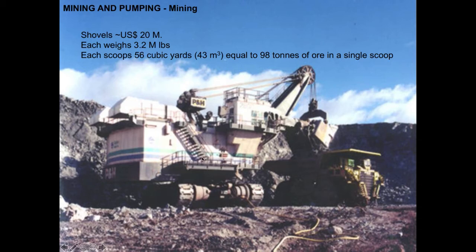Just a sense of how expensive, again, mining is. Each one of these shovels here is about $20 million. Each one of them weighs about 3.2 million pounds. And if you've ever done landscaping, this bucket on the right side of the screen contains about 56 cubic yards of material, which is almost 100 tons of rock per single scoop.